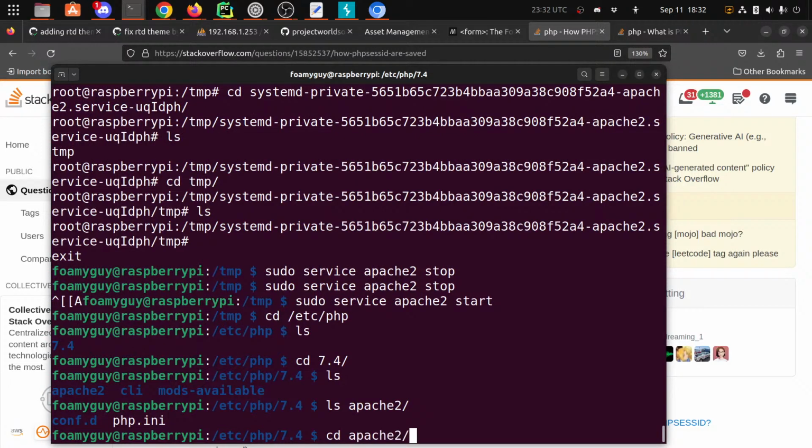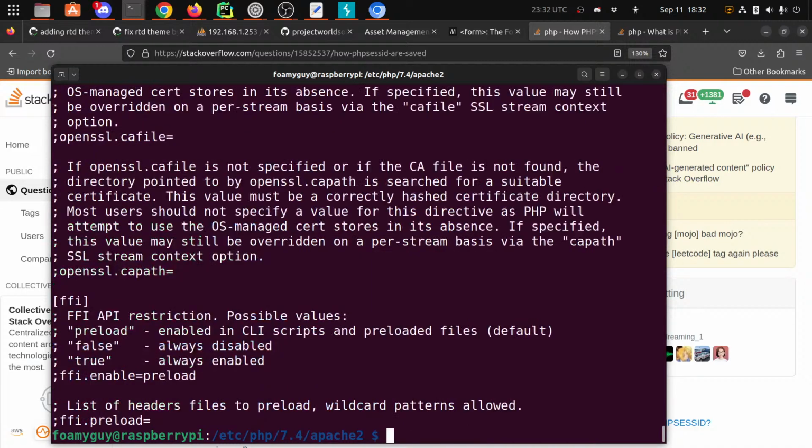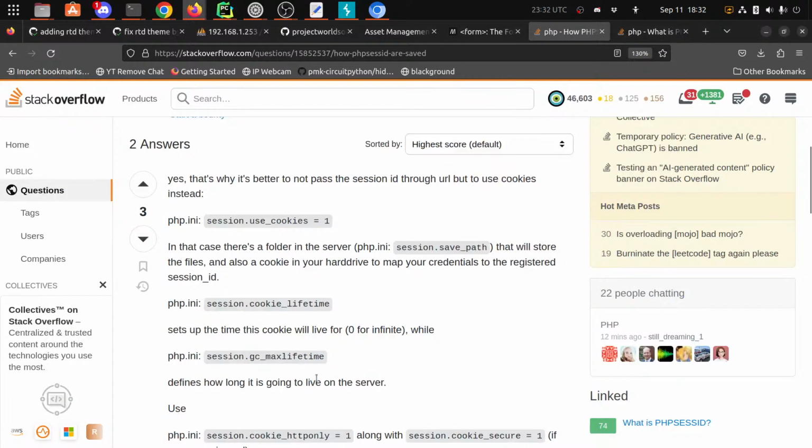Okay. Let's cat, actually. Cat. Yeah. Okay, we wanted what now? session.save_path.